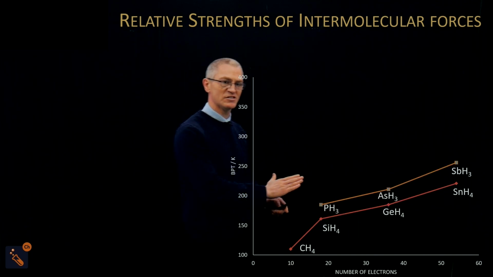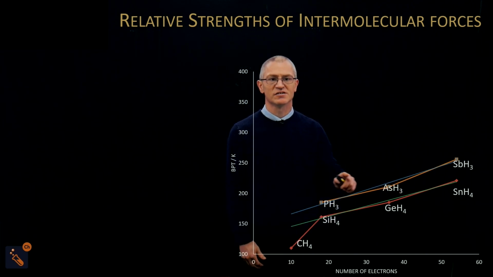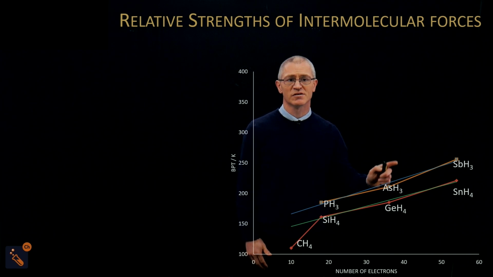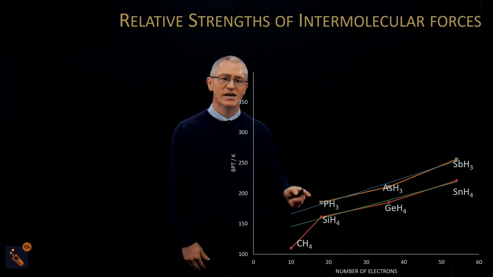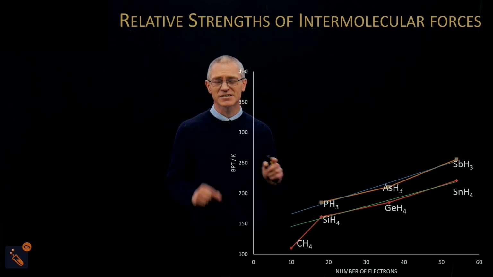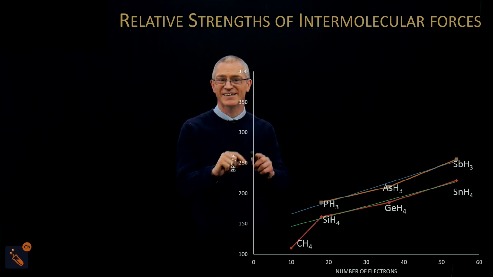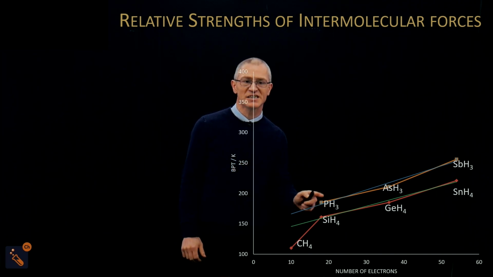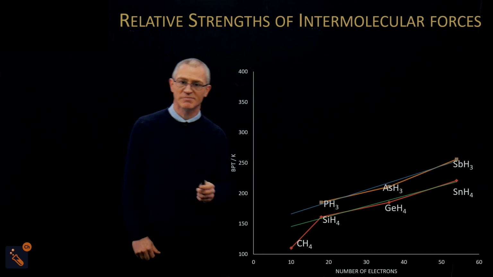We then go to the next one, and we can see the general trend again. That general trend is up, because there's no difference in electronegativity here, and therefore London dispersion forces, and the electrons are going up, and therefore they're getting stronger. Now, the thing to mention is this PH3. This PH3 is a bit of an anomaly, and we will mention it in a question coming up next. PH3 has a slight difference between the electronegativity of hydrogen and itself. So P has a slight difference in electronegativity to H. You can't really see a big difference in the data, but it has got a permanent dipole, a bit of an anomaly.